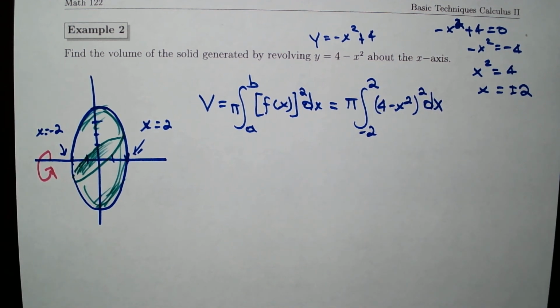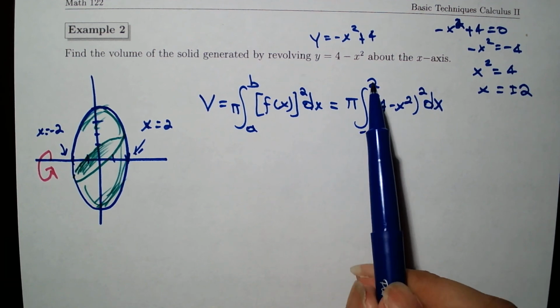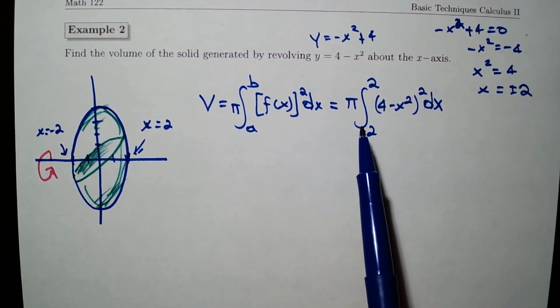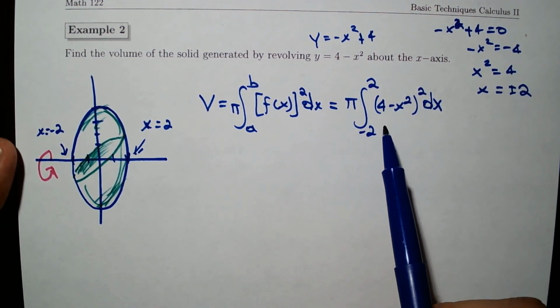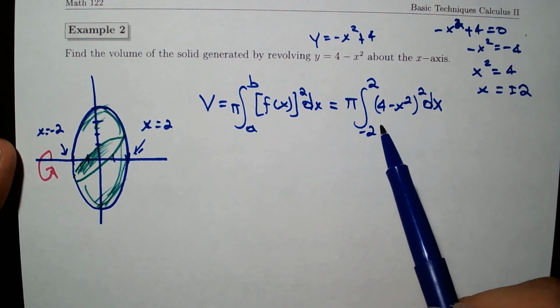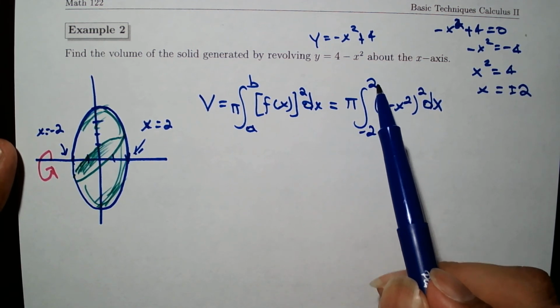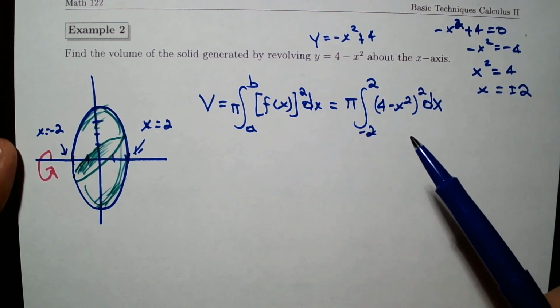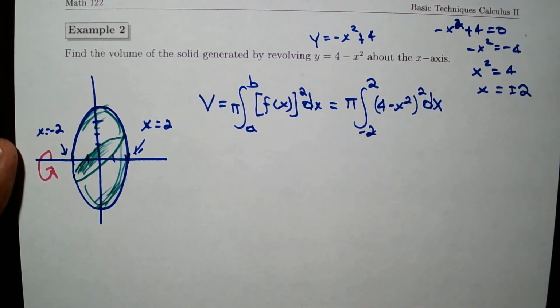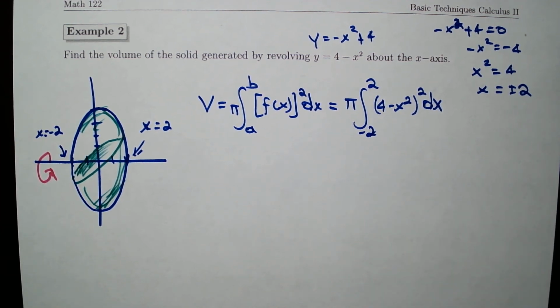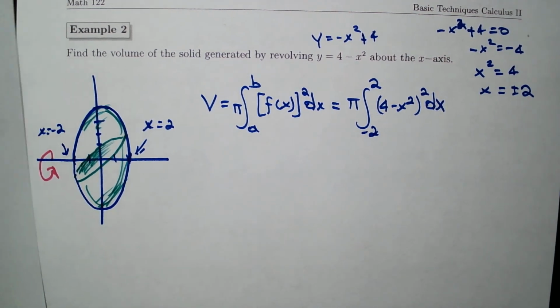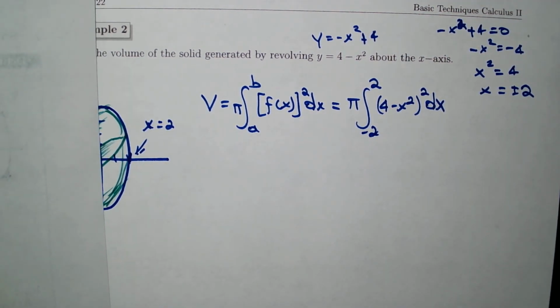All right, I'm going to show you a little trick here, so we don't spend too much time on computations. Because in this case it will become very annoying to plug in 2 and negative 2, and on top of that dealing with negative signs. So this is the trick right here. The trick is, if you look at this solid, well, my picture is not perfect, however it's perfectly symmetric.